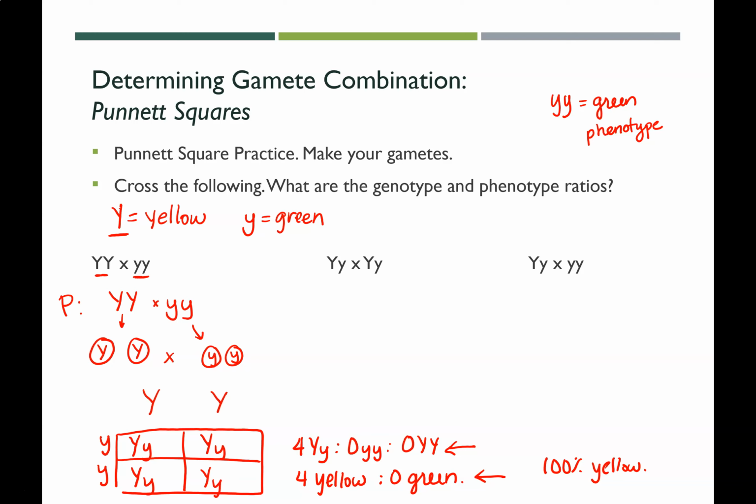And then, because you're going to be working out your problems, please put a box or a circle around your answer so that I know that you know what question you are answering. Most of the problems are going to be answering similar questions, but just make sure you are paying attention to what is actually being asked. So let's move over to our next cross.